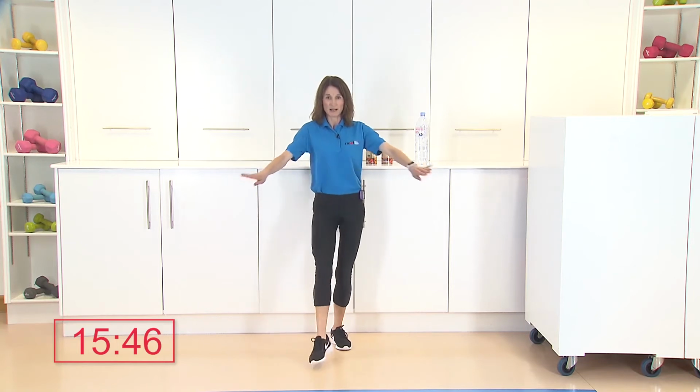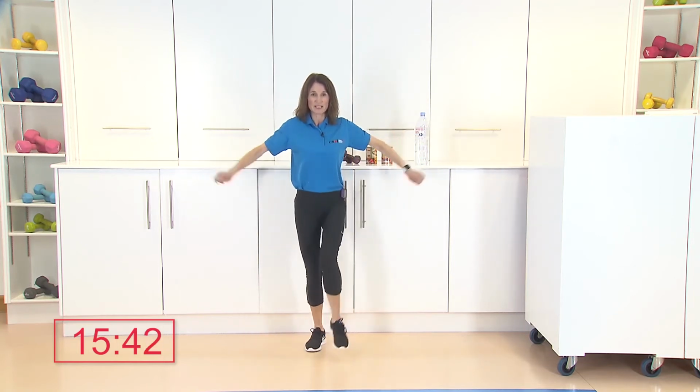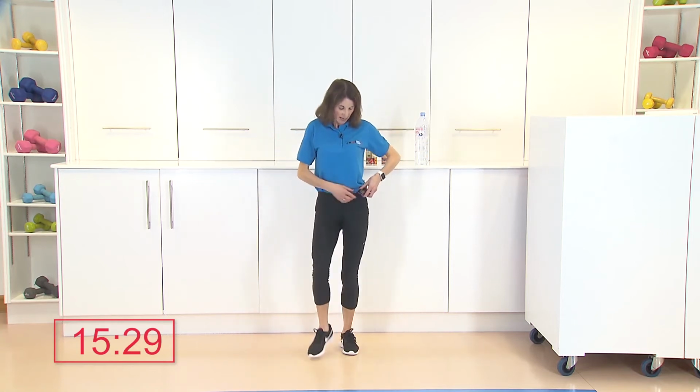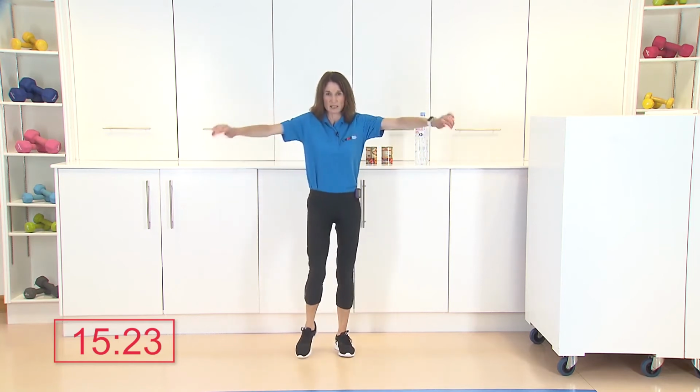Come on, we want to keep that heart rate up though. If you feel you can work a little bit harder, a little bit faster, that's absolutely brilliant. Well done. Really, really good. Excellent. Super. Come on, that's really almost there with that. We're just there. Hang in there. We've got 10 seconds left. I want you to give it everything now. How hard can you work for those last 10 seconds?